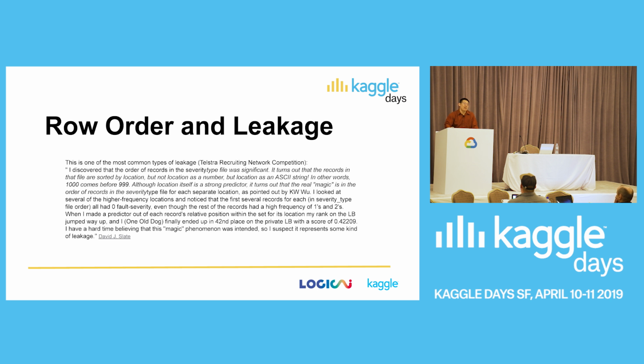So one way to approach it is to shuffle everything. But sometimes, even if you shuffle it, let's say there's a time order and then there's a time column, it may not be leakage because you could order it by a certain column. You can sort by some key, and you'll get that order. So it's really difficult. I want to point that out because I don't think just shuffling everything always solves the inherent problem of leakage. It really depends on what the features are and the actual problem you're trying to solve.